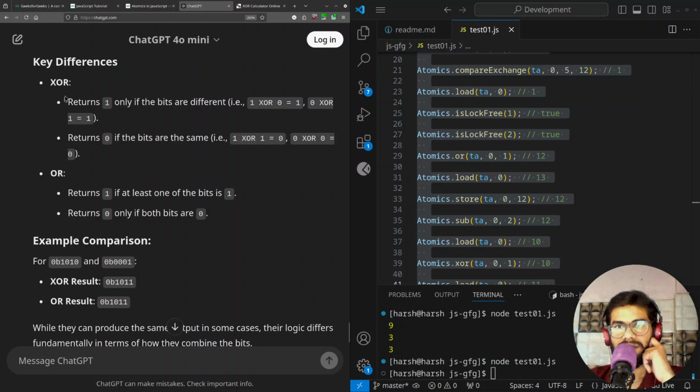It doesn't matter whether both bits are 0 or both bits are 1. In XOR, if both bits are 1, it will still output false.